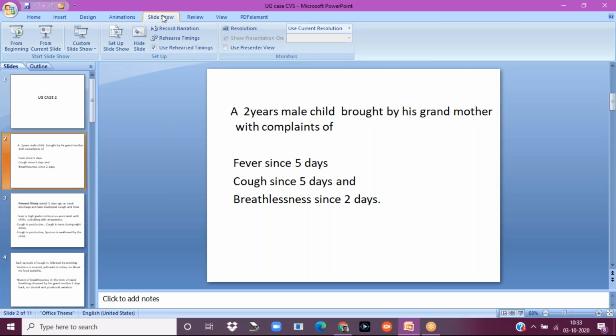Ma'am, in case of pneumonia or tuberculosis there will be productive cough, and upper respiratory tract infection generally will have dry cough. Are you sure? That means in pharyngitis and tonsillitis, dry cough will be there, there won't be any production of sputum, expectoration. Ma'am, mostly it will be dry cough.